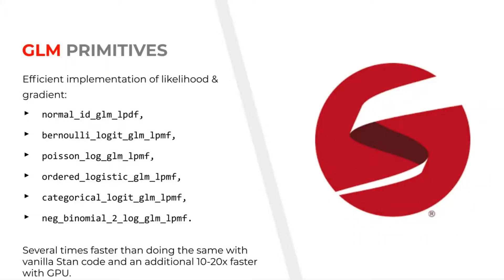One of the functionalities that are exposed in the STAN language that users can easily and substantially benefit from are the GLM likelihood functions. Each GLM function combines the underlying distribution in the linear term and includes an efficient implementation of the likelihood and gradient.